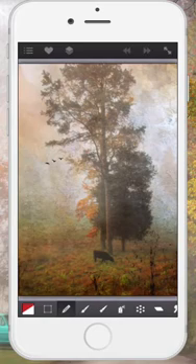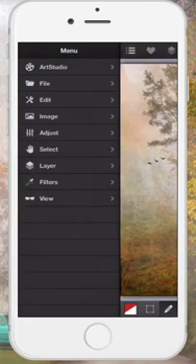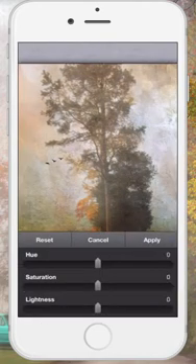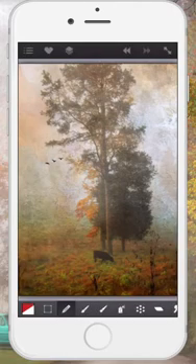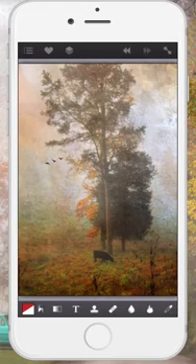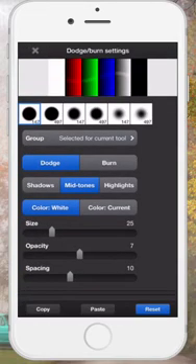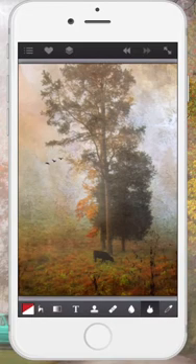And here I'm going to adjust the saturation just a little bit more, just a little bump. And then I'm going to take a dodge and burn tool and I'm just going to darken up my horizon just a little bit. Keep the size at 100 and the opacity just below the halfway point, and just come in. You're not going to be able to see me do this, but I'm just barely going along the horizon just to add a little depth. It's very, very subtle.